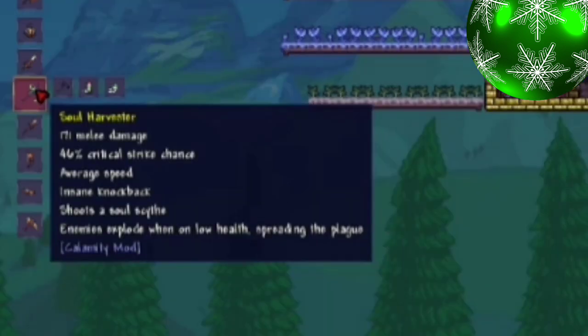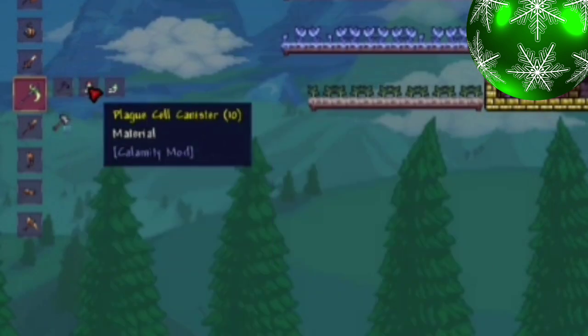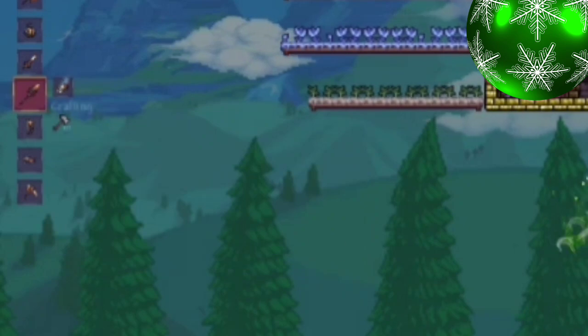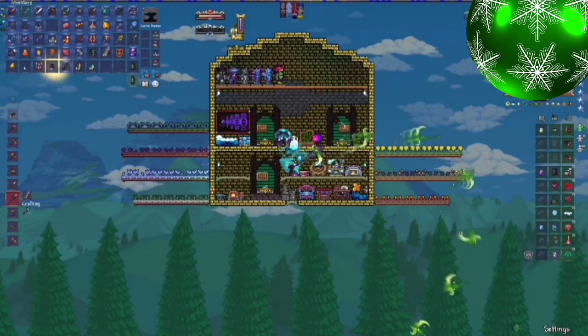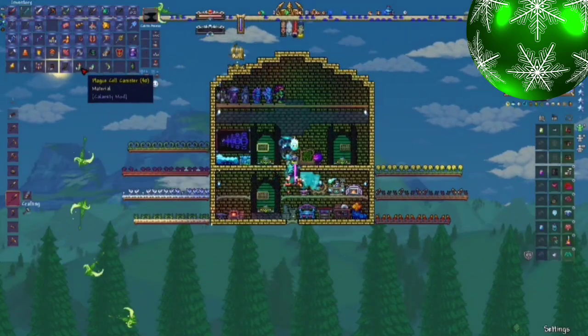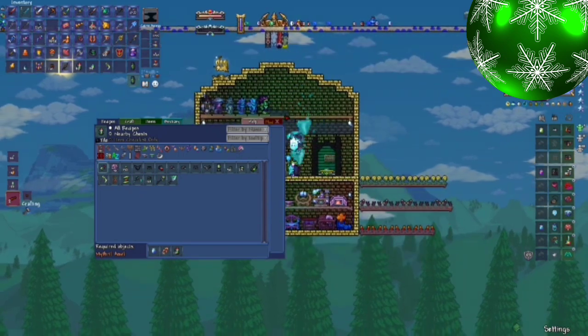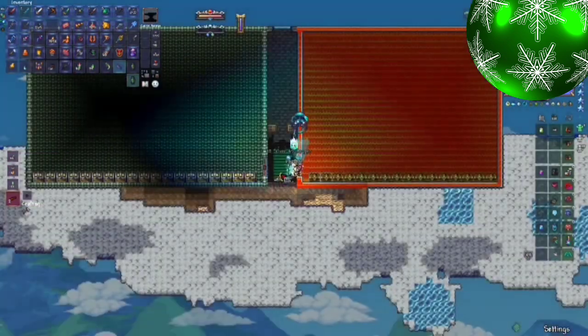Like the Soul Harvester, 171 melee damage, 46% crit chance, average speed, insane knockback, shoots a soul scythe, enemies explode when on low health. Spreading the plague. Dun dun dun! To make it, you need the Death Sickle, 10 Plague Soul canisters, and 20 Cursed Flames. And it goes through blocks. Oh, I saw the plague right there, which is why we need to craft an accessory that makes us immune to it, which is gonna be pretty easy to obtain.